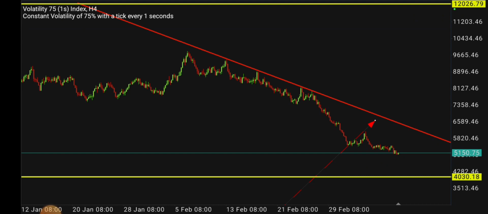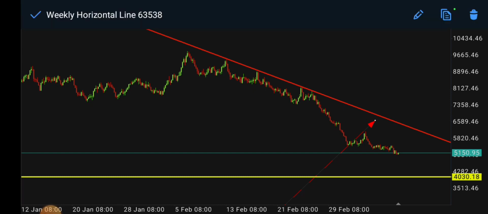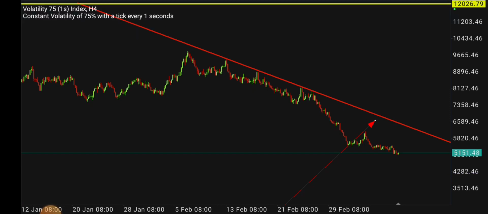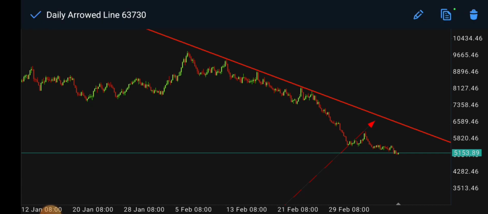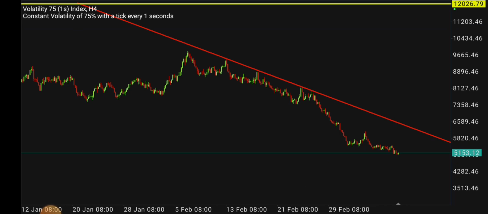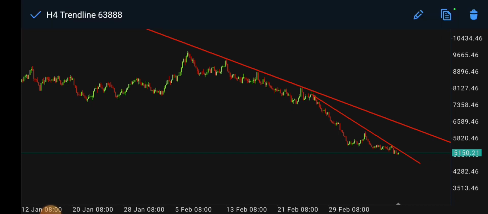because for now the price is too down. I wouldn't advise somebody to sell, except you can still do a counter. Sometimes you can still do a counter trend line. Let me delete this. Let's see if we can do a counter trend line to see if we can take short entries. Sometimes you can still have a counter trend line like this.